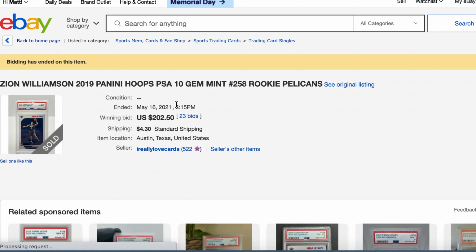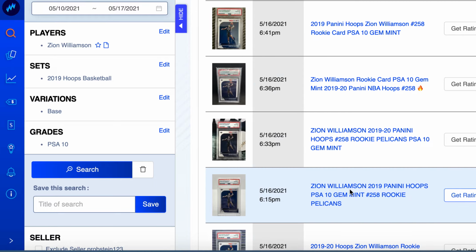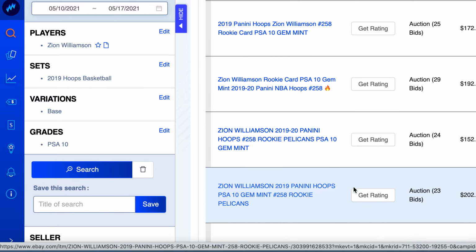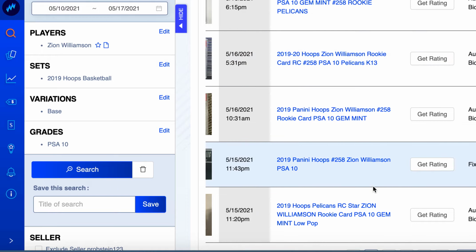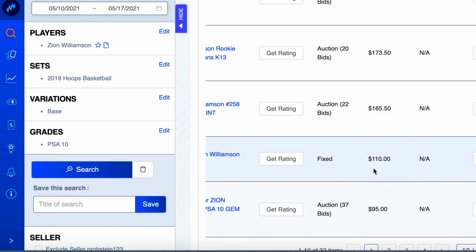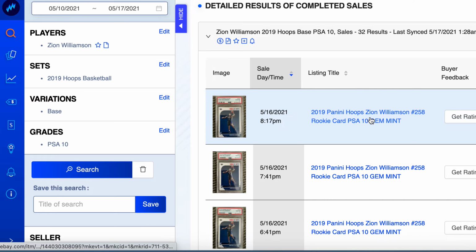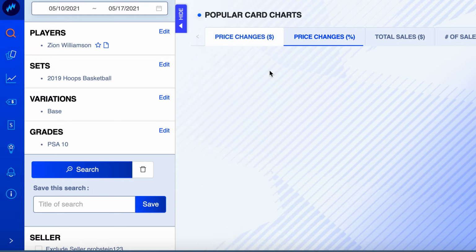It says bidding has ended. Has the person paid? It was just yesterday. What I was looking for, because lots of times you'll see this gross overpay, completely unnecessary. You'll see that this item gets relisted because the person has not paid, but it's only from yesterday, so we really don't know yet. Let's go over here. But as you see, this card's really more like $100 to $125. This person got a deal. $83. That's a deal.